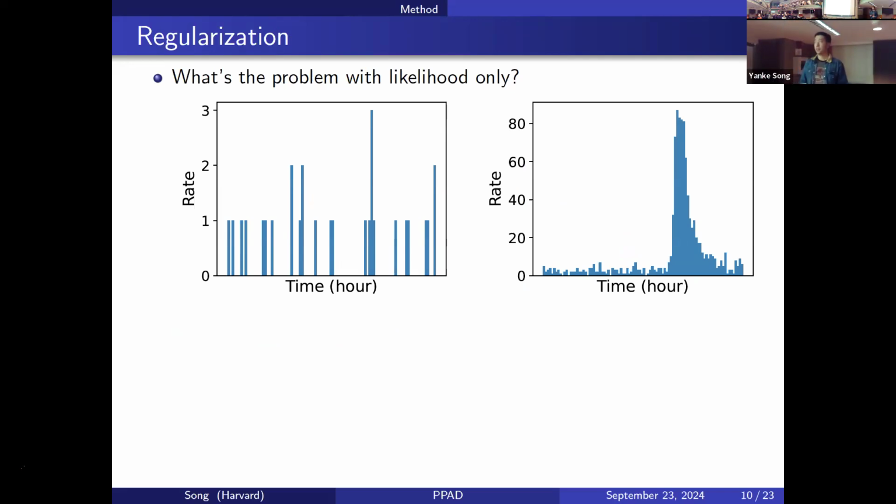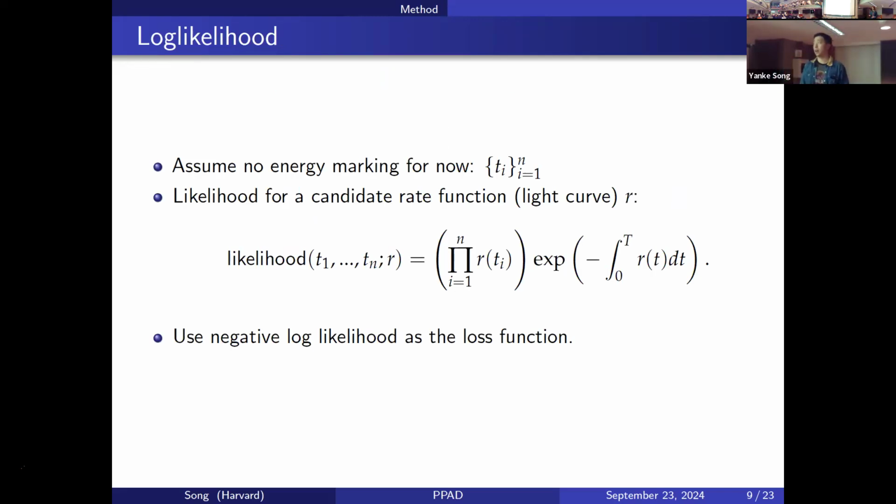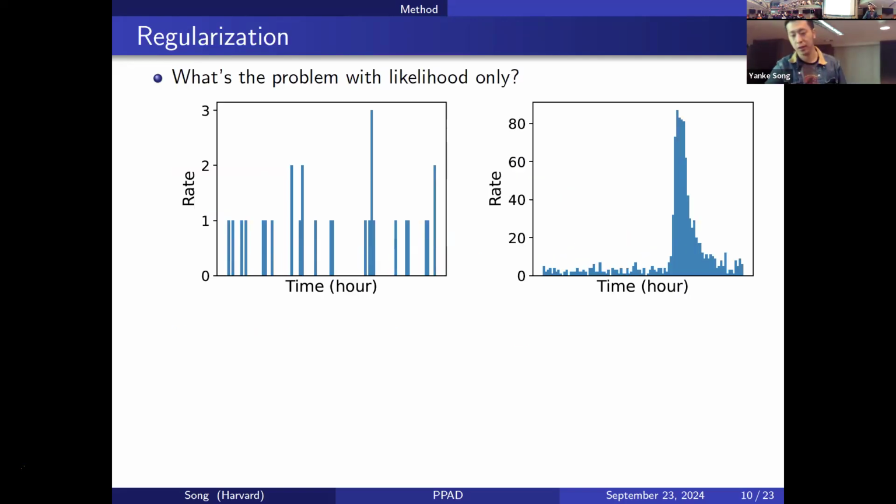However, in fact, if we only use the likelihood, then it's not enough. Let's consider this event file we have previously shown, and consider this very peculiar light curve where it only has positive values at those arrival times and has 0 values elsewhere. Then if you look back at the likelihood, it's going to give you a very large likelihood. But we all know it is very unlikely in practice that this light curve can happen, because it has very large jumps. And in fact, the true light curve, if we really think about it, should be kind of smooth, meaning that it doesn't have huge jumps and very frequent jumps at very consecutive times.